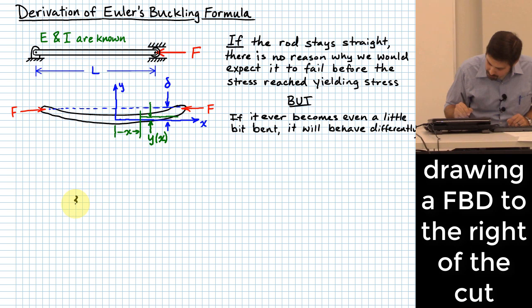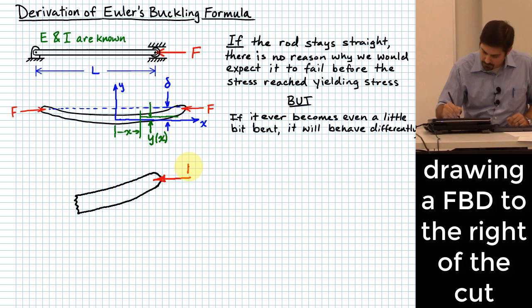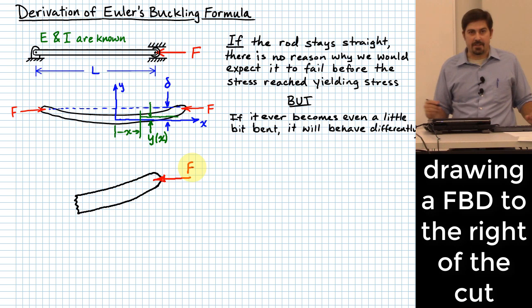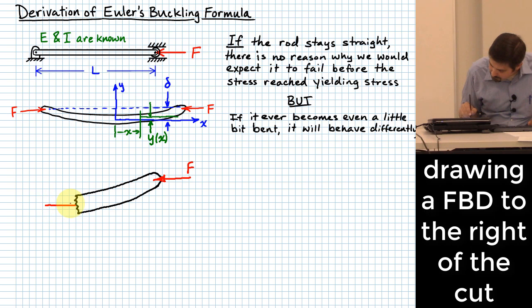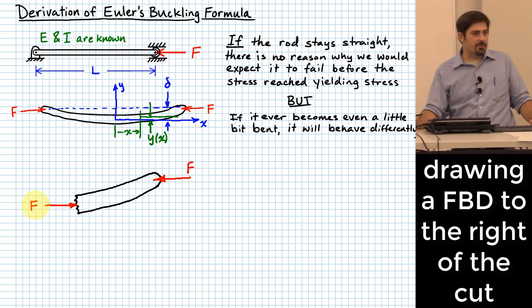So let me look at that little cut right there, and it is still going to be curving a little bit up to where this force is being applied. I'm also blowing it up just a little bit there. So I've got this force of F acting here. What sorts of influences should I think about at this cut? One of them is that we're going to have to react against this force of F, right? Would you agree that there's going to have to be a reaction against that force of F with an equal and opposite force of F?